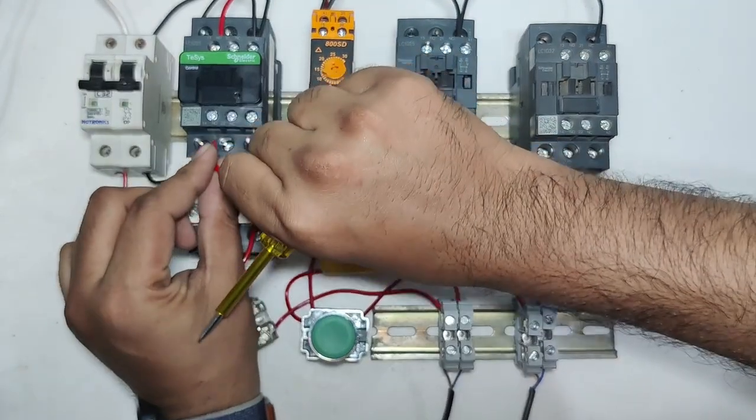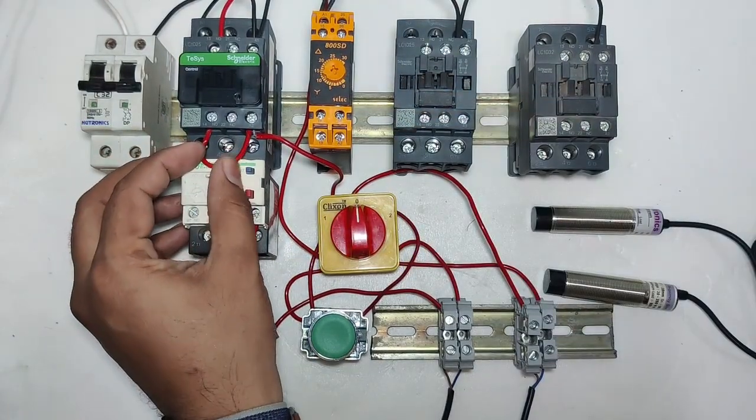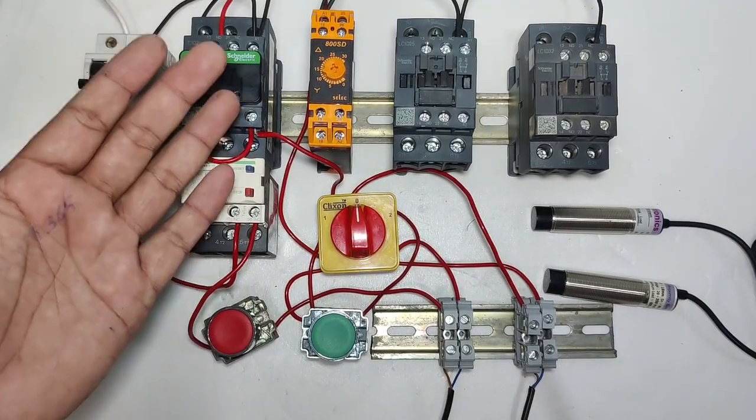For the holding connection, we connect one connector from coil A2 and the ANO terminal. Okay, the holding connection is done. Now let's see how it works.